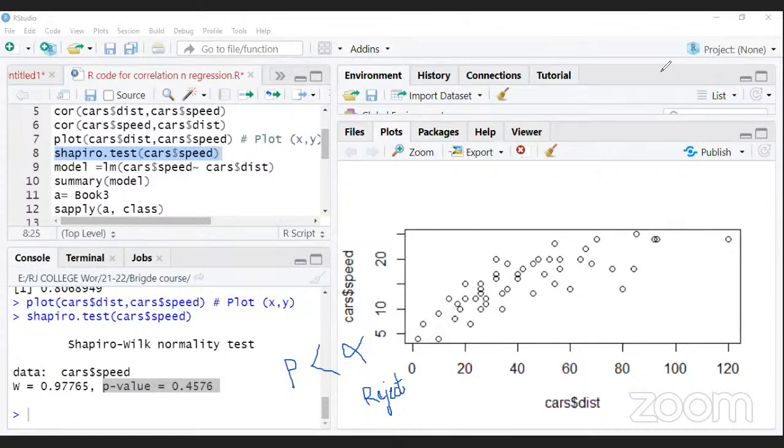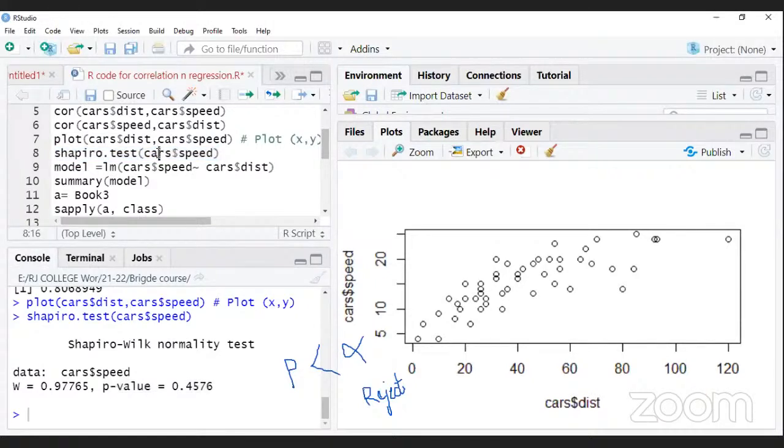Sahili, one of our TY students, has given this particular rhyme. Just remember: if the p-value is low, null will go, meaning the null hypothesis will be rejected. But if the p-value is high, then null will fly, meaning you can retain it. Good. So let's go to the next part.